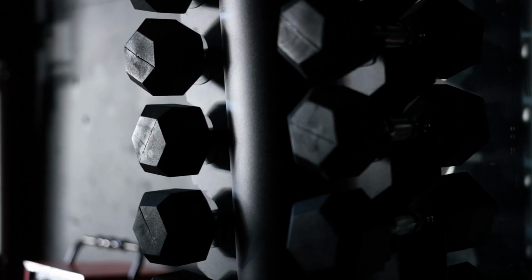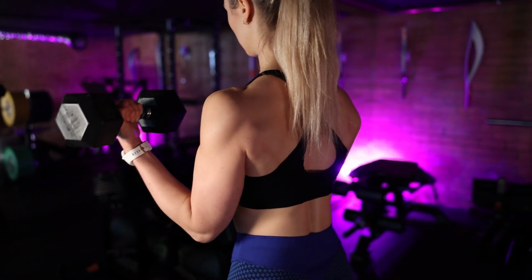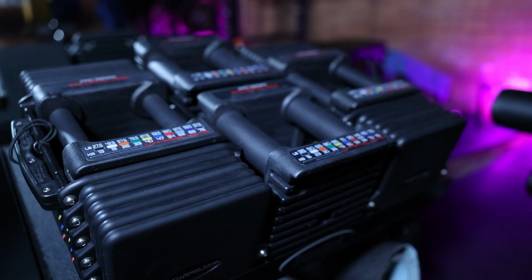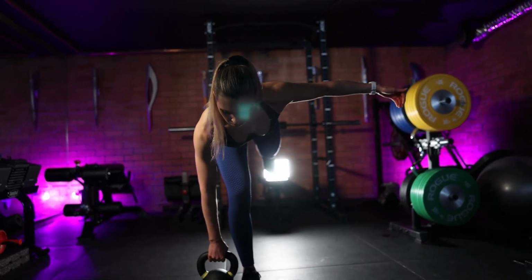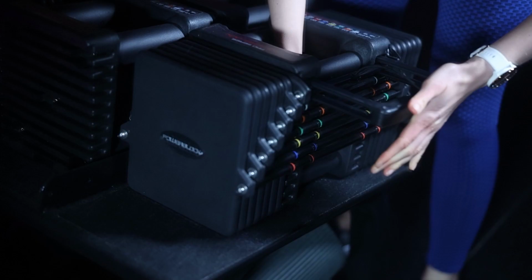Sitting alongside bands in level 2 are dumbbells and kettlebells. Free weights have the advantage over bands in that they provide more consistent resistance throughout the entire range of motion. They also can get much heavier than bands and can often feel more stable, but they also have a drawback, which is they're much more expensive. They're in level 2 because they take up minimal space, particularly if you get adjustable ones.